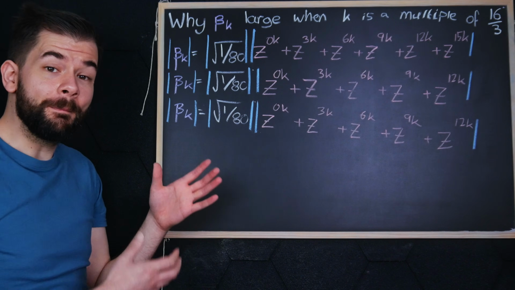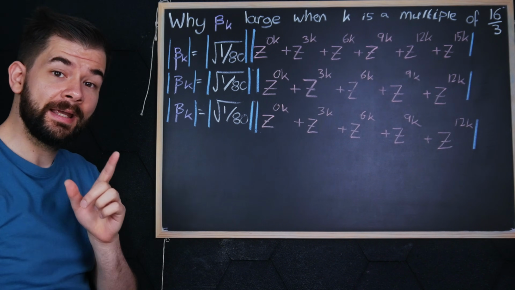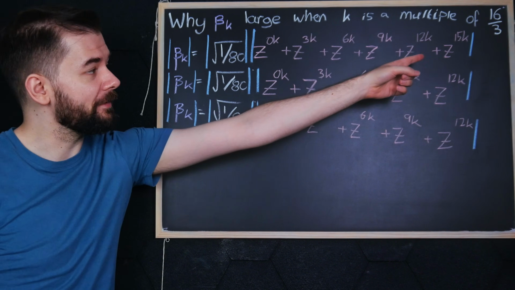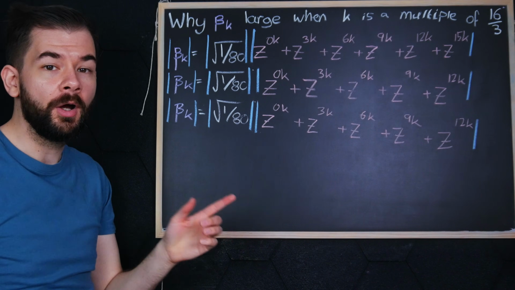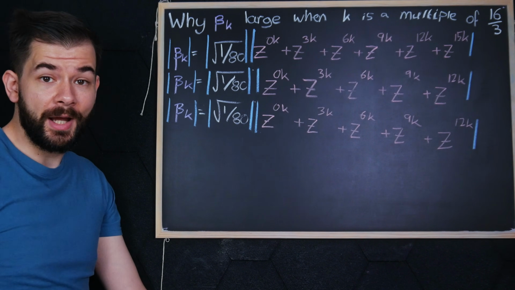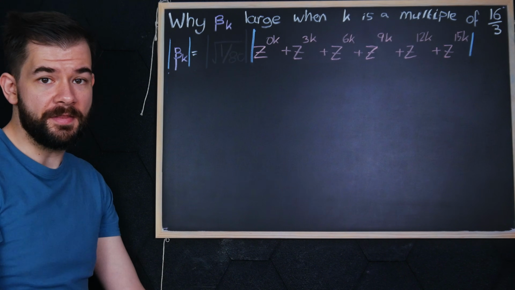So now we notice we're basically looking at the same sum in each case, and that's why it doesn't matter what we measure in the second register. Don't worry about the fact that there's an extra term in this top one, we'll see in a moment that won't matter. So I'm actually going to get rid of these bottom two now, because to understand when beta k is large, we just need to analyze this sum.